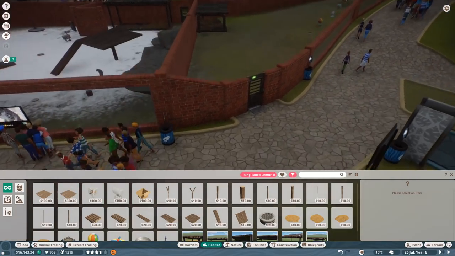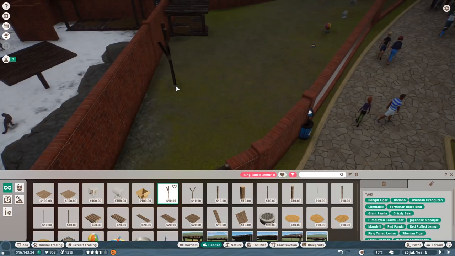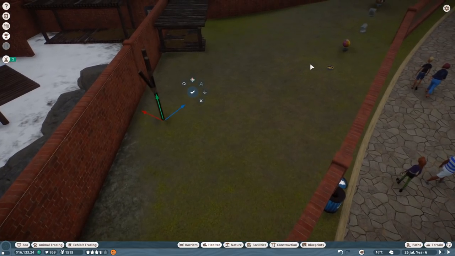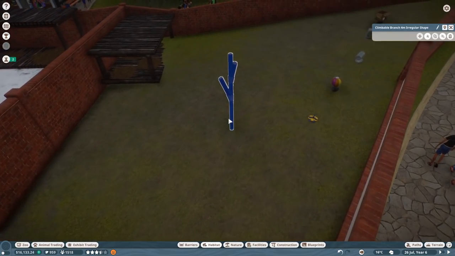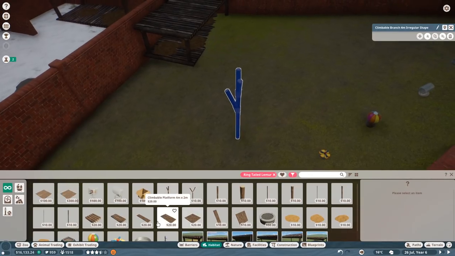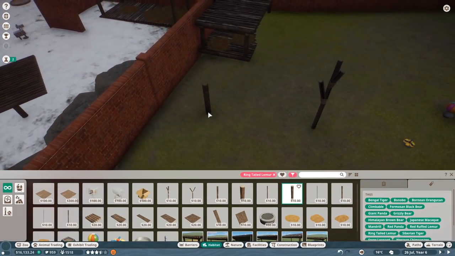So, here's a trick that I'm going to use. Put a climbable branch here, and you might say, hey, that's too close to the wall, they're going to jump over. You'd be right, but instead of having to place it here and have it stick out at a weird angle, can place it here. And then do the same again.